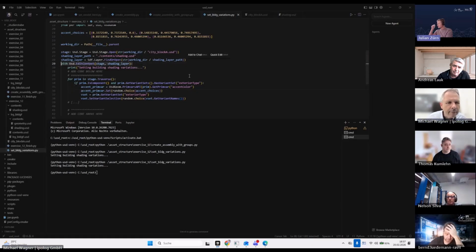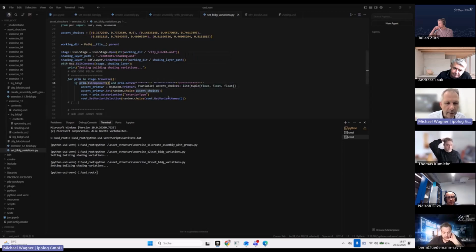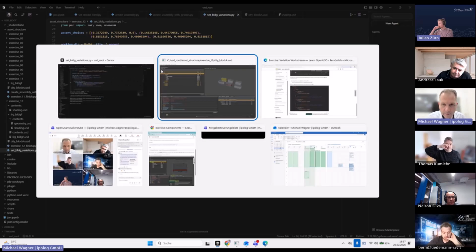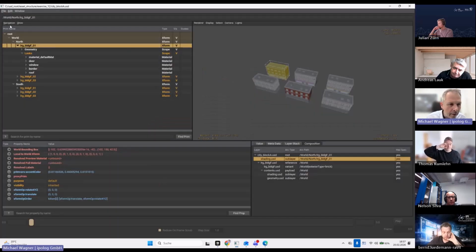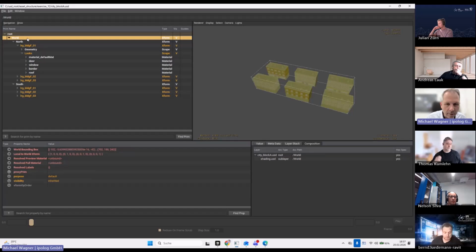Where exactly do we map that onto the buildings? Because the buildings have a different path and each of them brings its own shading layer with them, right? We traverse the composed stage and check if a prim is a component, and our buildings are the components. So this is an assembly, no hit.